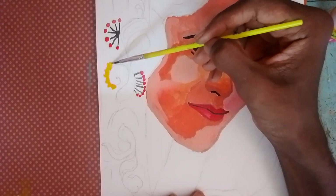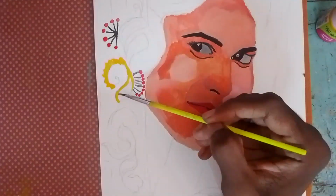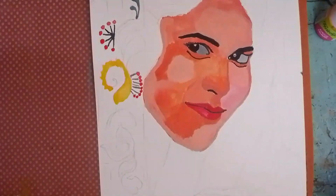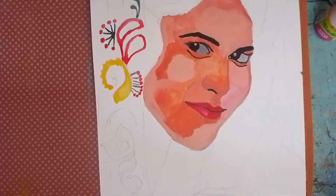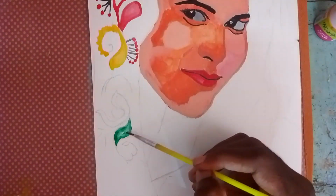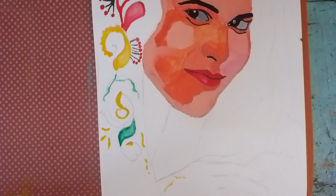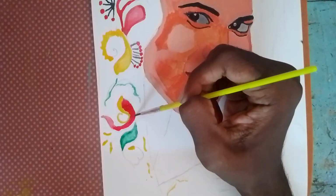Slowly we will process the drawing connectivities. Already we have drawn some of those outlines, so it will be good for us whenever you draw those outlines. Then you can easily play with those colors and those outlines of black pencil. We are going to paint some leaf. After finishing that we are going to give some outline with a dark red.